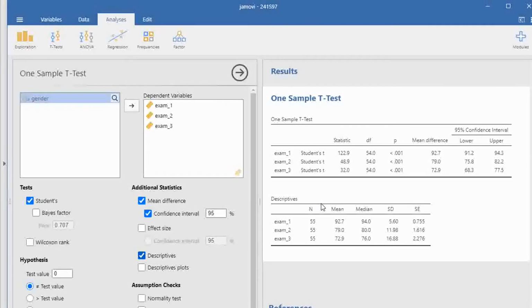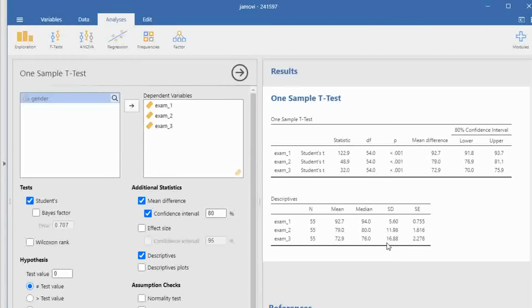So that's right here. Right now the default is 95%. To get those other confidence levels, you're just going to overtype here. So these are the 80% confidence.